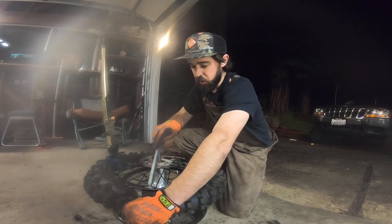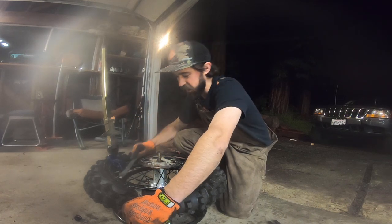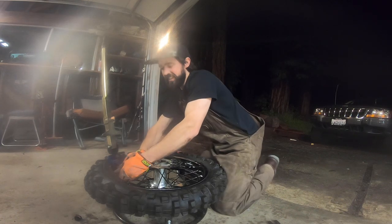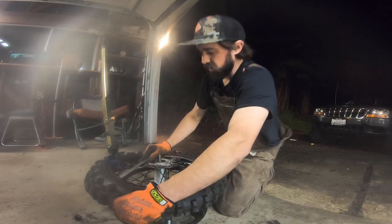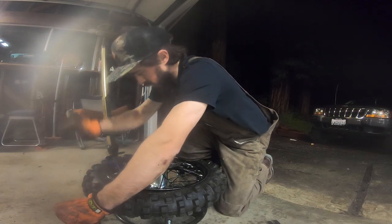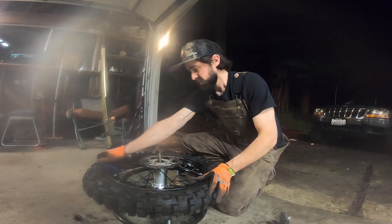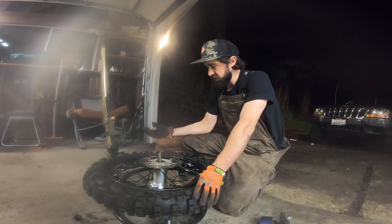So I'm using this one to hold the bead down. It's kind of like a bead buddy, but it's just my hand, and I'm constantly moving it. So squeeze that in there. Use this one to lock it in. This leg is holding it in place. Move that forward. And you're done.